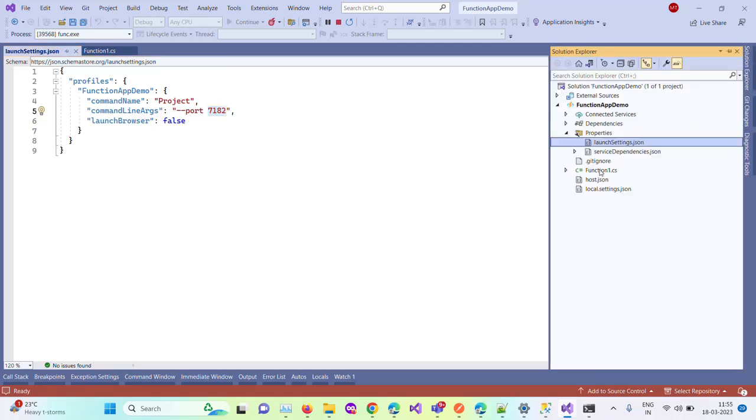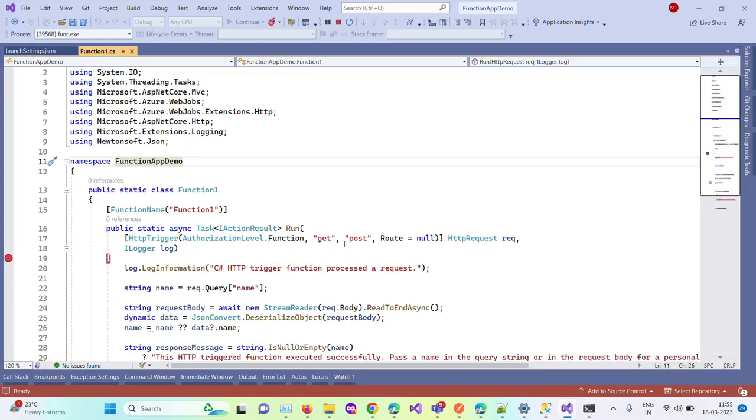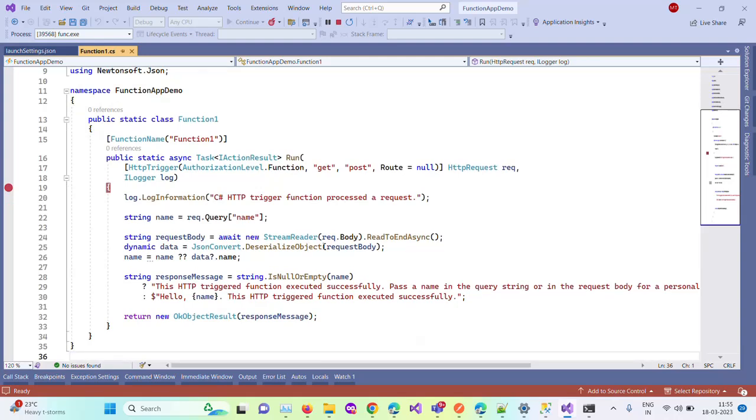And if you go to the function app, you will see that we have get and post methods. This is the route, and HTTP request. So this request, you can read everything under the request. So you can deserialize the object with your class also, the body with the class, or you can create the dynamic data. So you can see it is reading the body, and also it is reading the query string. So for query string you can use request of query and with the parameters.